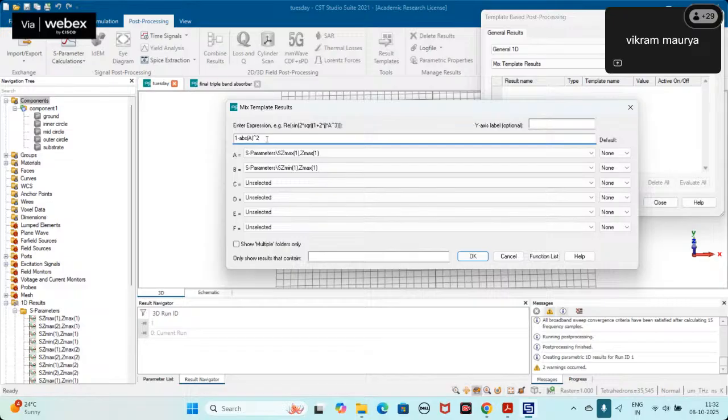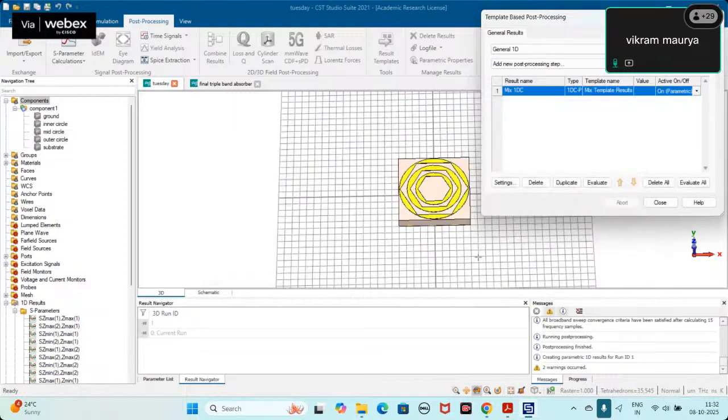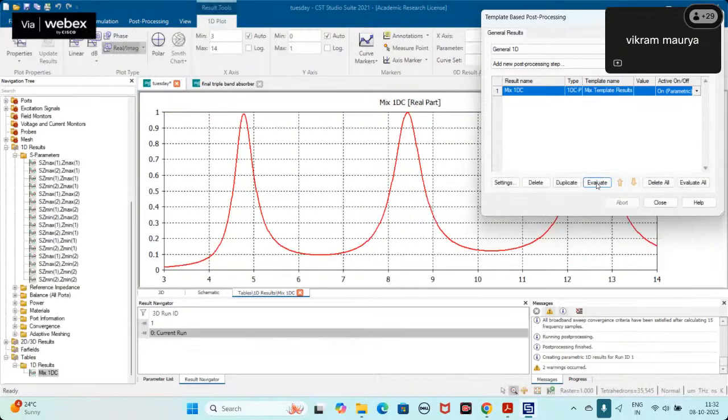square minus ABS square. Okay. Evaluate, done.